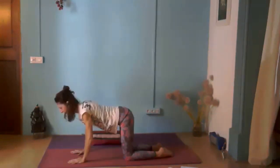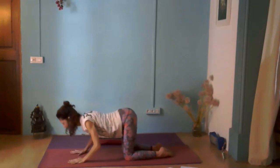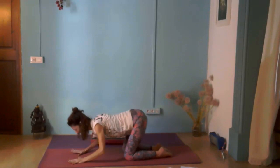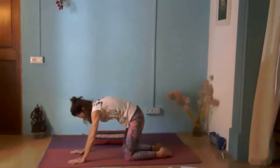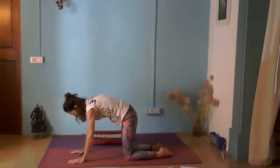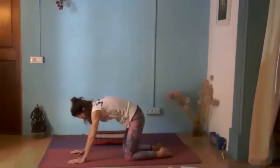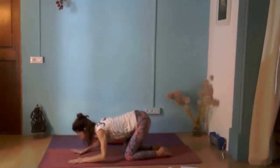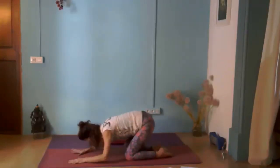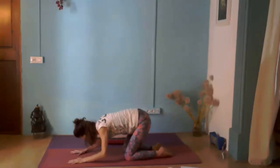And now what we'll do is we'll start to put a little bit more effort, so feel more the muscles of your arms especially, but also of your back. So you give a little bit more texture, almost as if it was a bit difficult to actually go forward and go back. And you start to need a bit more breath to do it. And then go back to the easy version. So you use less effort.